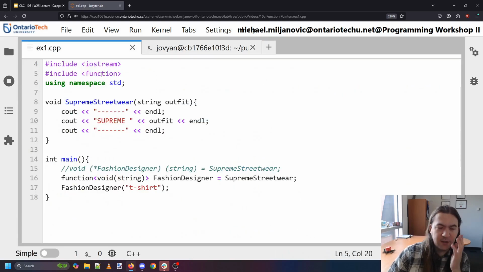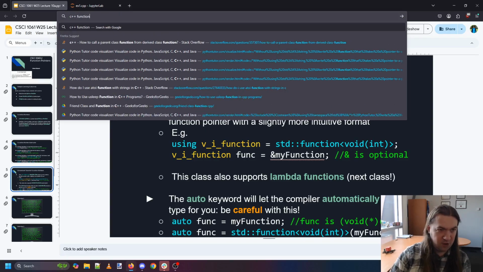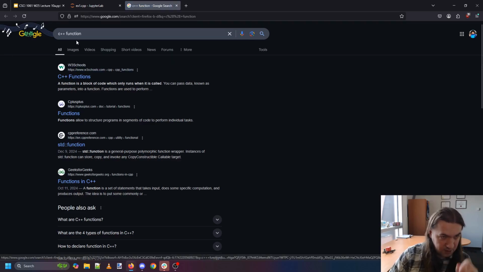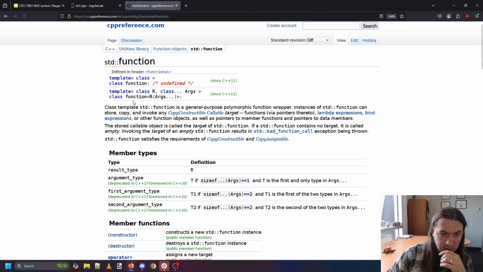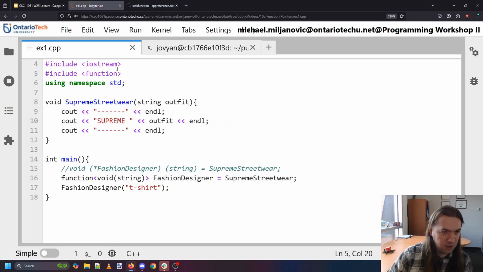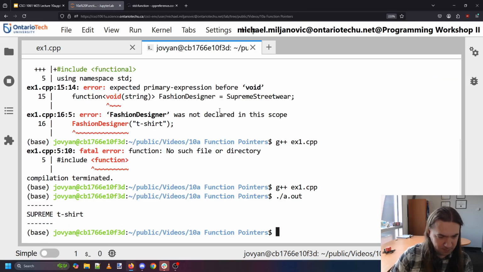Is it not function? What's the name of this library? Does it say in the slides? No. I should add it to the slides. Standard function. Yes, this is the one. Functional, of course. There we go. And of course, it does the same thing.